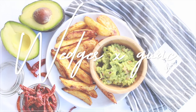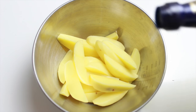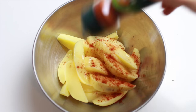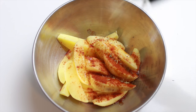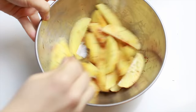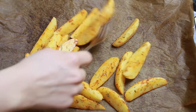So this next one is one of my new obsessions. It turned out so, so good, and it's also super easy. All you need are some potatoes, and if you want to make the guac, some ingredients for that. What I did is just peel the potatoes, then cut them into wedges, and add a little bit of olive oil, then the spices — so I did some paprika powder, a tiny bit of salt, and some rosemary, which is amazing on potatoes. Then I just mix everything around and spread that out on a baking sheet with some parchment paper.